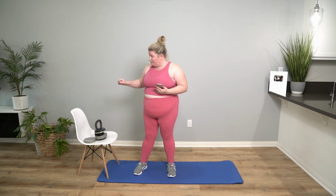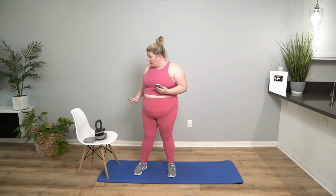I'm using a 20-pound kettlebell, but for the first circuit, I'll be using only 14 pounds, and then I'm gonna up my weight to 20 pounds, but use what you've got. You could also do this if you have dumbbells. A lot of these exercises can be done with dumbbells as well if you don't have a kettlebell, so don't worry about that. Let's get going. We're gonna start with a warm up.